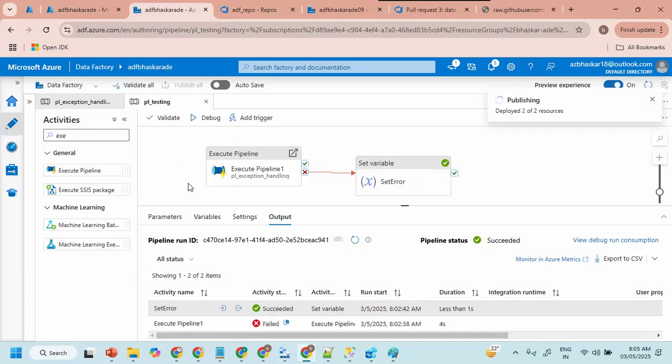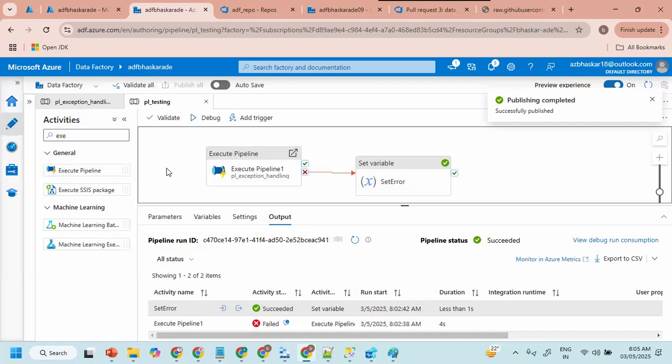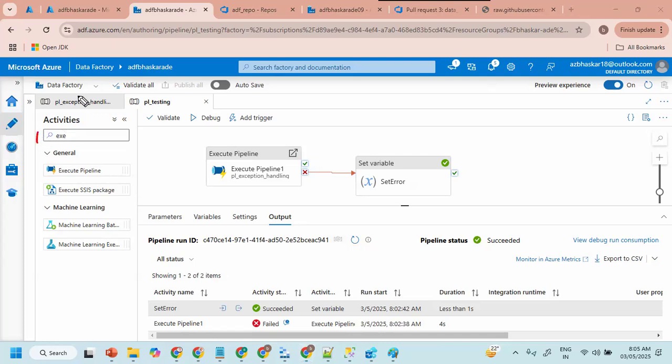So I will give a task to you for incremental loading. We have a diagram like this, right? Incremental loading. Lookup one we have, and lookup two.